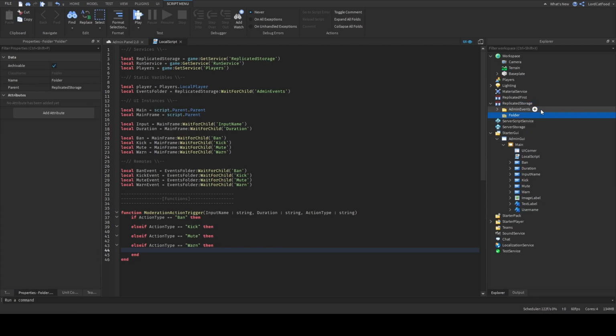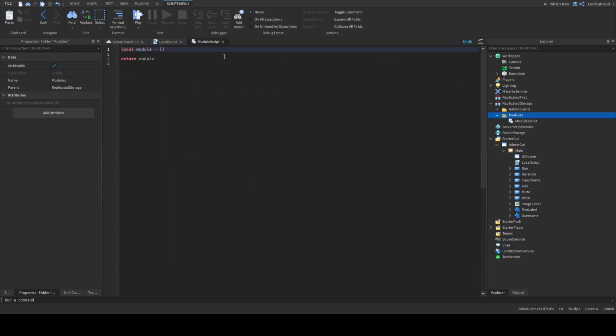alright, so what we're actually going to want to do is go to replicate it up here and create a folder called modules. And I would recommend putting any of your game modules into a folder like this because it's just way more organized. Can be in here or here, but for this one, you absolutely need it here because both the server side and the client side are going to access this module. So, add a module script to here, and we're going to call this functions table, or the admin service, I guess. And no, we're not actually going to make a service, but we're going to make a table of functions for this.